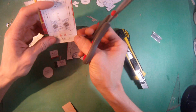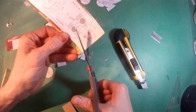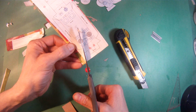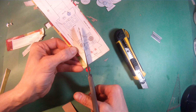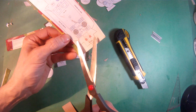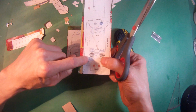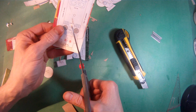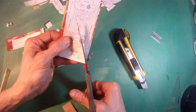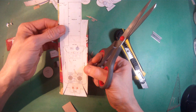Another thing to look out for is when you're doing the back of the template, or the hull rather, sorry. You want to cut the hull back right to the dotted red line here, rather than just to where it meets this black line, because this upper hull side kind of overshoots this back hull a little bit, and so you need to cut this slightly deeper than feels normal, right up to that red line. That's the only special thing about the template.